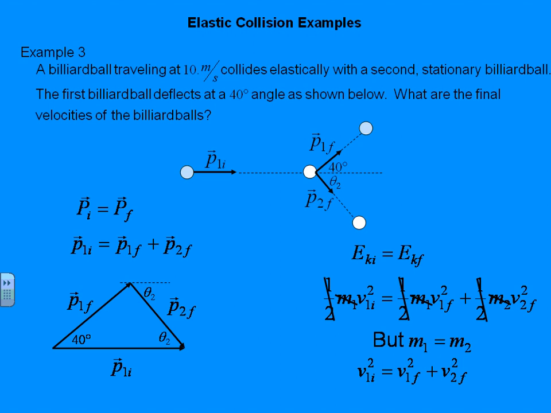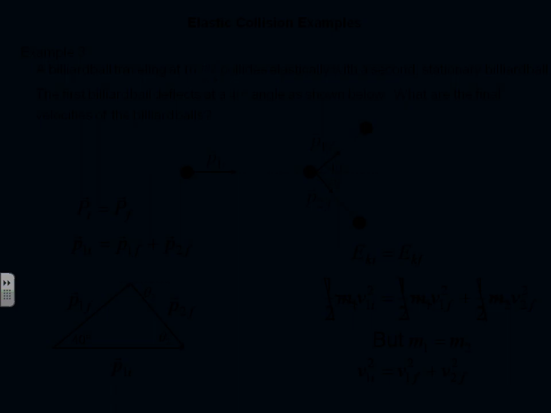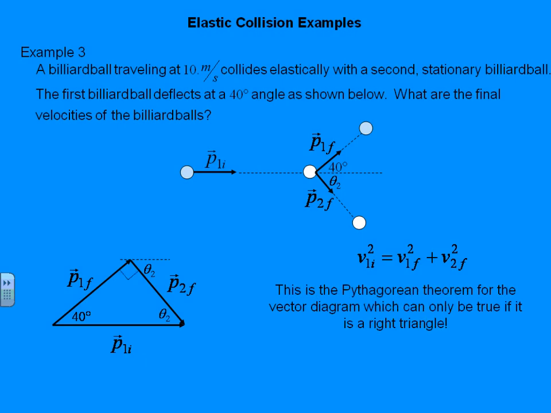Well, hopefully that's making some bells go off in your head, because that's only going to be true if the sum of the squares of two sides equals the square of the hypotenuse, if this is a right angle. Right angle right there. It's the only way this can be true. So that means that this angle in between the two vectors has to be a right angle, and therefore theta 2 is 50 degrees, or in our counterclockwise from zero notation, it's negative 50 degrees. You could also call it 310, but I like negative 50.